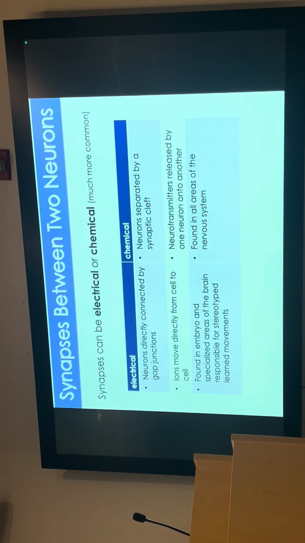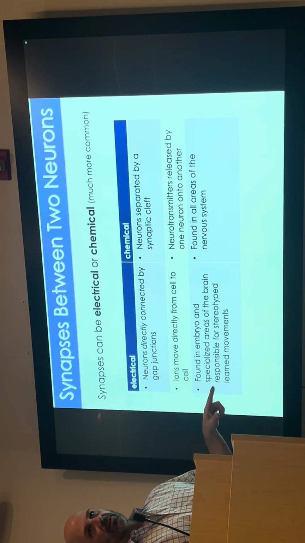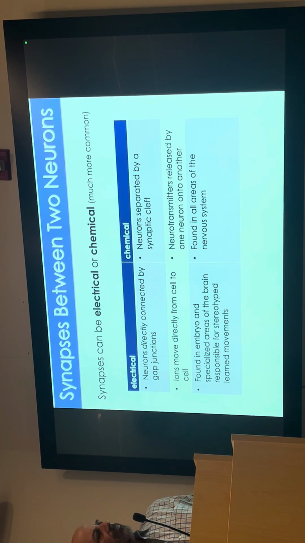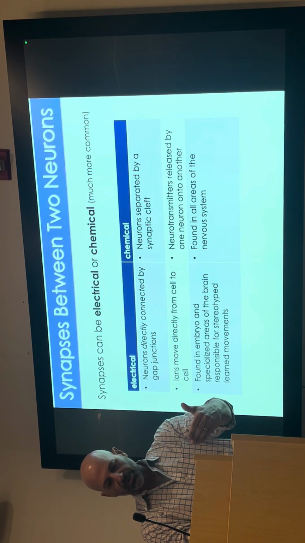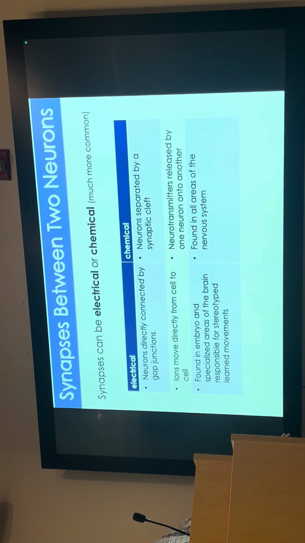But some synapses can be direct, where the cells actually connect and they have gap junctions. And those ions can move right from one to another and spread the signal. Okay, so with a directly connected electrical synapse, the ions, instead of causing a neurotransmitter to be released and then reconstituting the action potential on the other side of the synapse, move directly from cell to cell. You can even write gap junctions in there. These are going to be more abundant in the embryo. Like a lot of these synapses are sort of automatic.